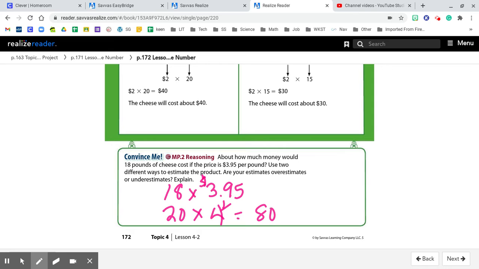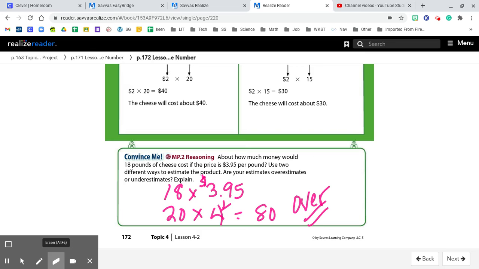That's a little hard to say because we rounded the dollar amount up. Well, no, it's not hard to say. We rounded them both up. So this is going to be an overestimate. That one is pretty clear. Both values were rounded up. So in that case, we have overestimated what we need.